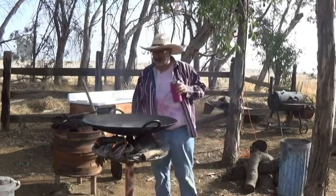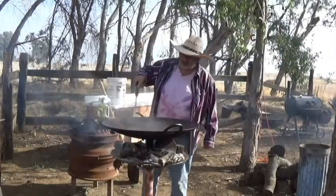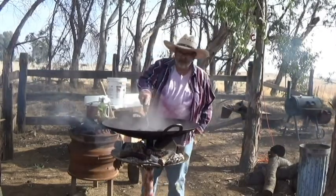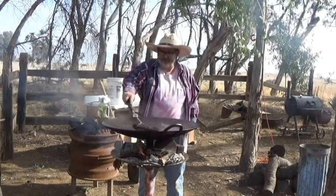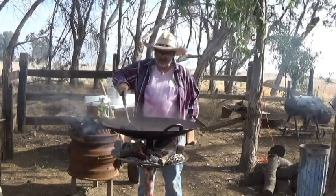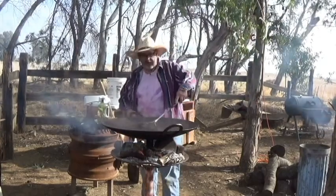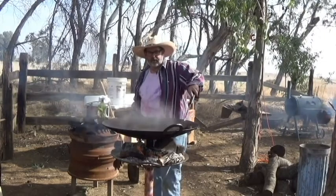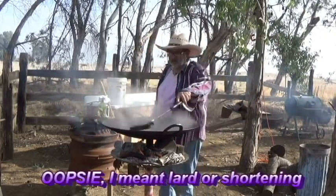I'll be back in about 15 minutes. All right, this looks halfway decent. We'll get this water out of it. We'll get it dry. We'll get the coals out from underneath the cooking surface, and then I'll rub it down with some olive oil, and we'll be good to go.